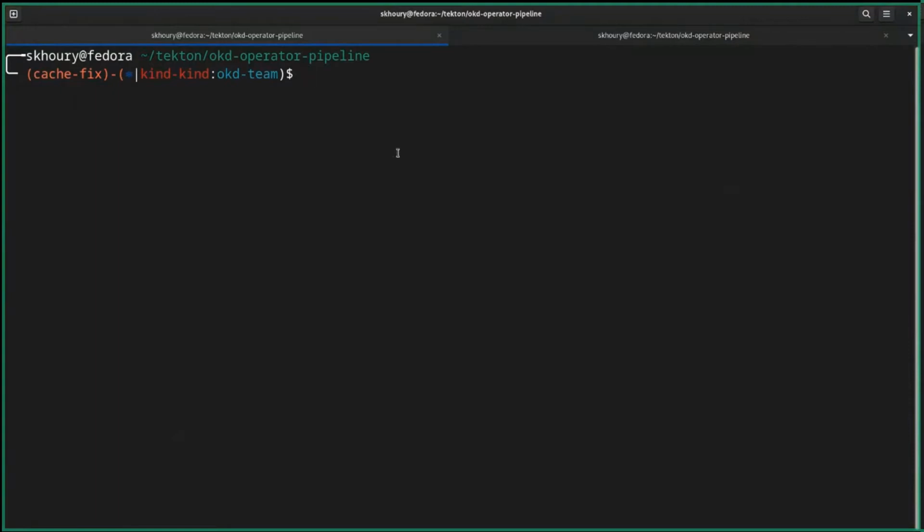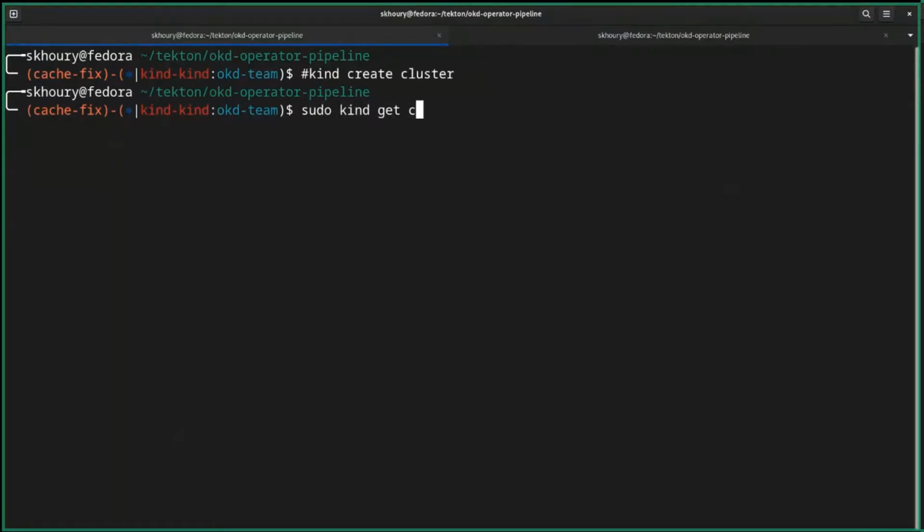So it's very, very adapted to developing, basically. You can create a cluster by doing something like kind create cluster once you've installed it. I already have one, so get cluster. My cluster is right here.